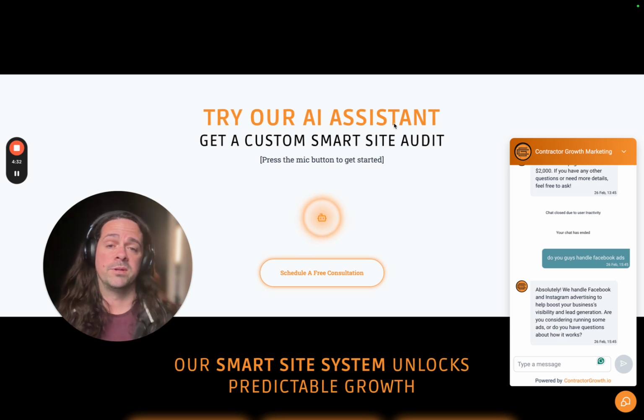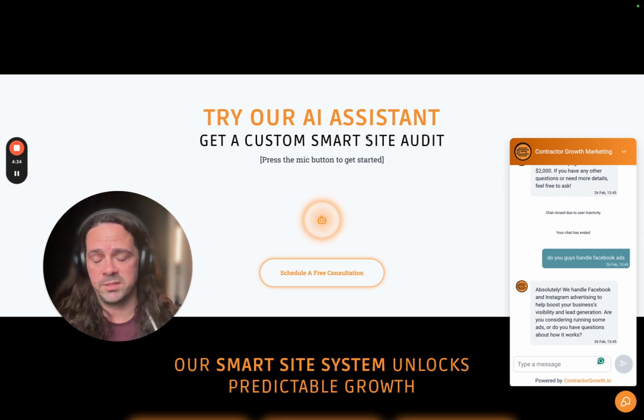All right. So another thing we have here on our site, and we can put this on our clients' sites as well, is an AI orb. And you can program these in any way you want. And this one's programmed to audit your website. So it's going to get all messed up with me talking to you and think that I'm talking to it, right? Yes, it is.